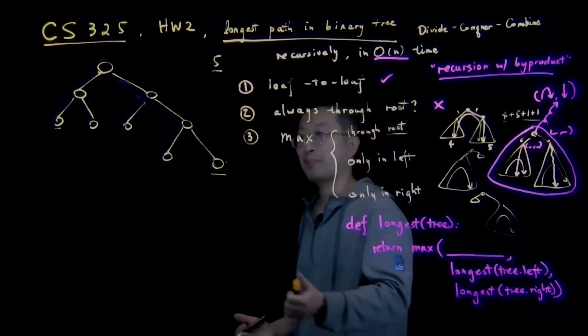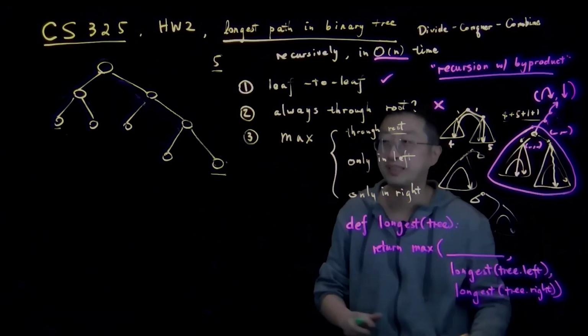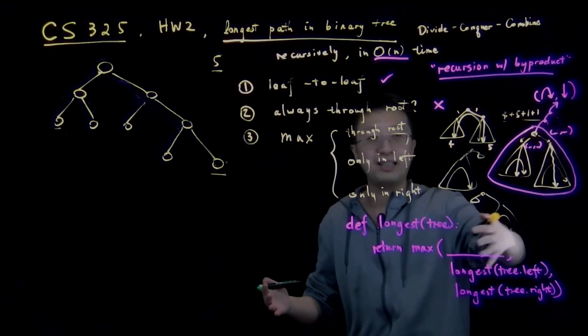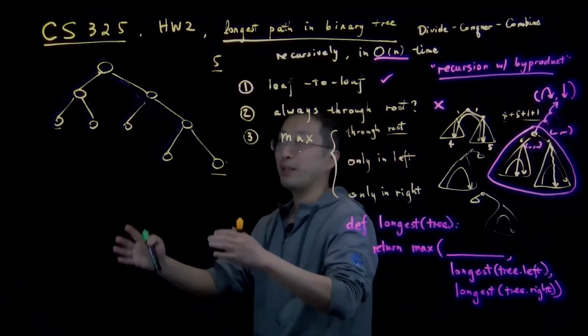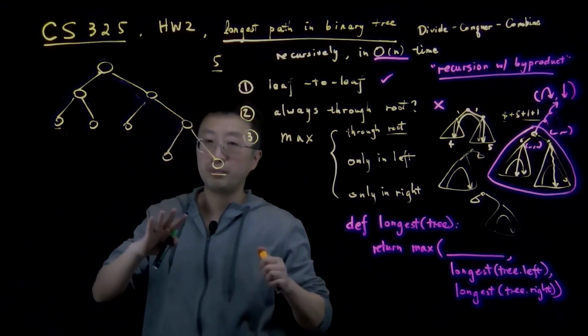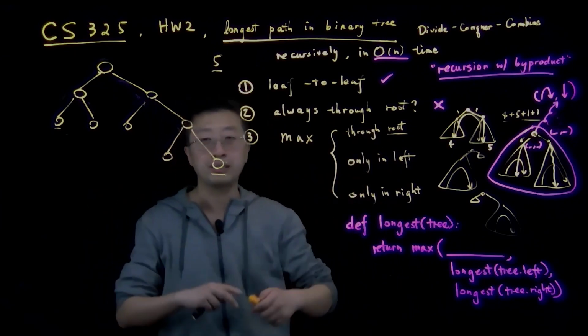So now let's look at this particular example. I just wanted to give you a more concrete example to walk you through this idea of recursion with a byproduct on this particular problem. So we're back to this original tree that we started with, and I want to show you node by node, step by step, how we percolate the two numbers up.